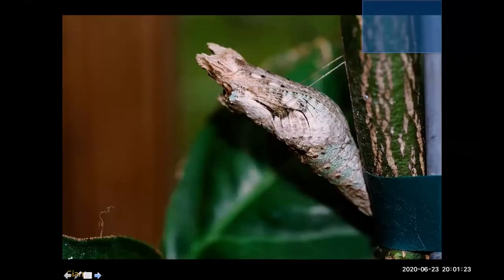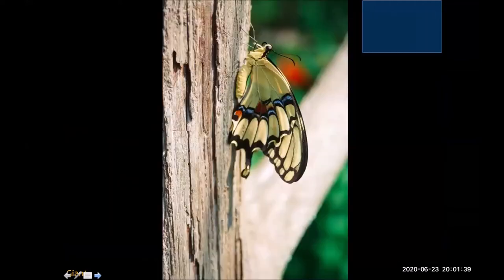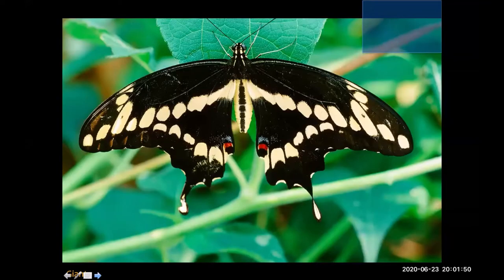This is the chrysalis, another one of my favorites, really looking like the snag of a twig — with parts that look like lichen. You can see the little spiracles here used for gas exchange, and again using that little hammock structure to hold it up. Here's the giant swallowtail newly emerged. The underwings are actually quite brightly colored, much more so than the wings seen from above, which are much darker.